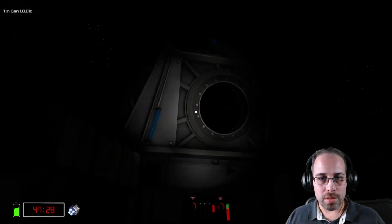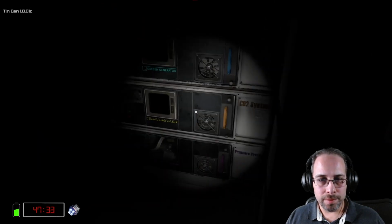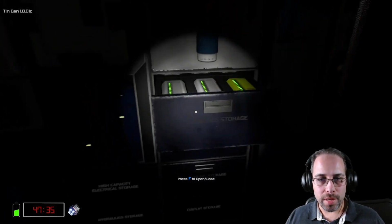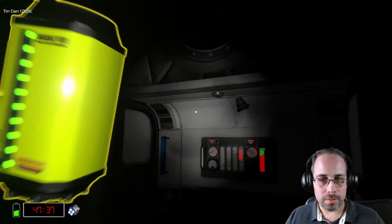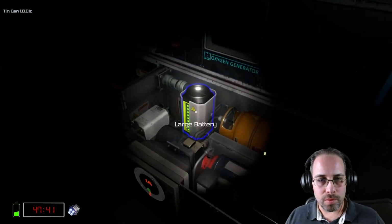I actually think it's just easier to turn off power in this situation. And what we'll do is we'll use a battery. I'm going to use the big battery. I could just swap this big one around and we'll put it where it's needed.